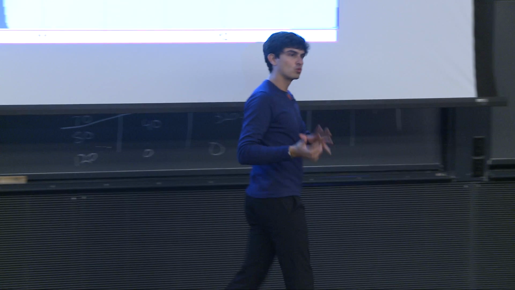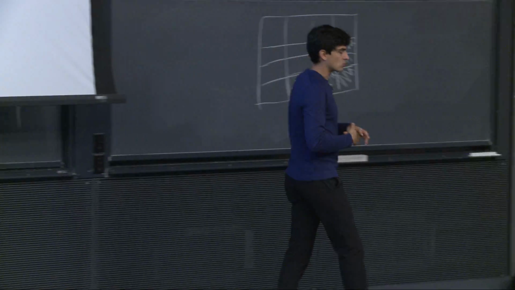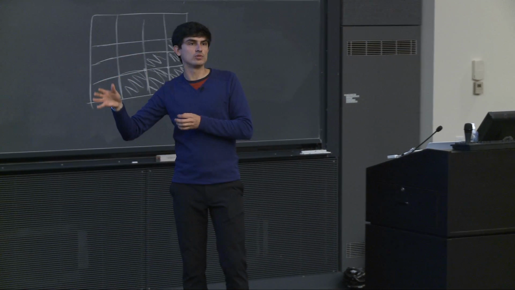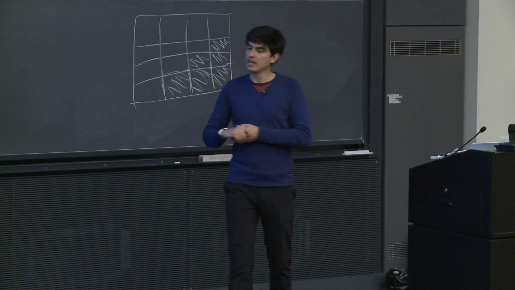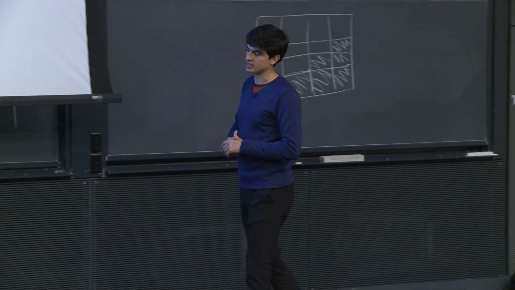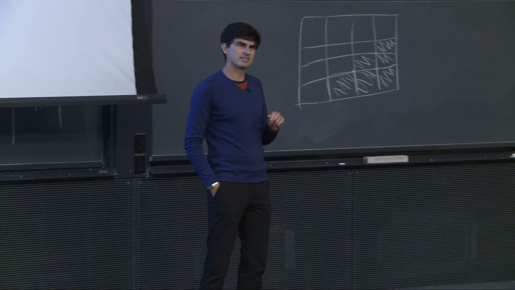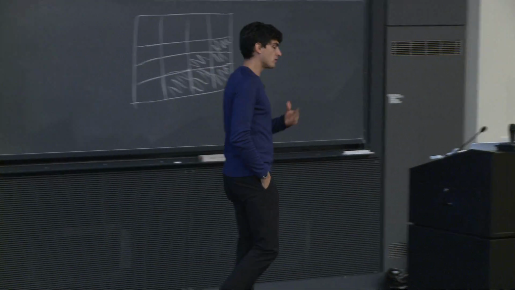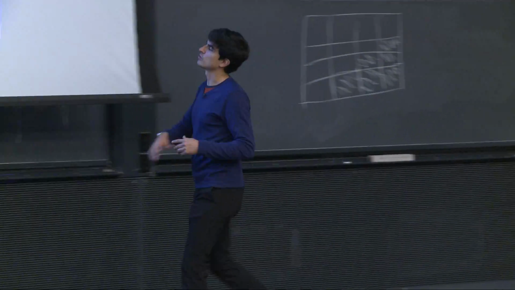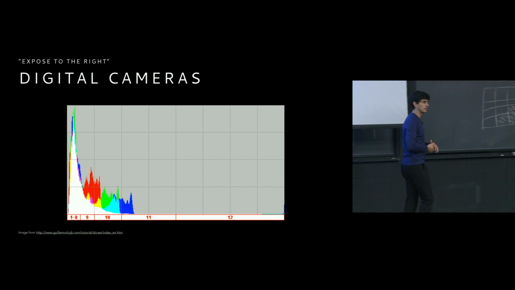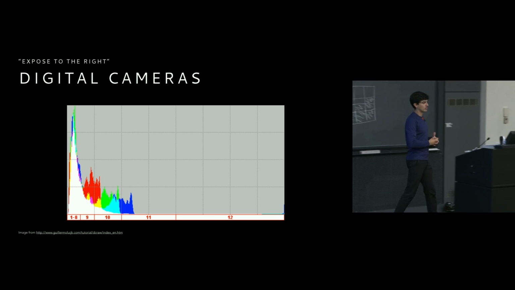So exposing to the right is great if you can, in fact, control the light very well, or if you can see from your histogram that there is absolutely no color information in the upper few stops of your sensor. You can then try to increase the exposure compensation from your camera, maybe a stop or two. Really depends on the scene, of course. You can try to capture all of that color information in as much value as possible, and then later go back and manipulate your image so that you can get the proper exposure.